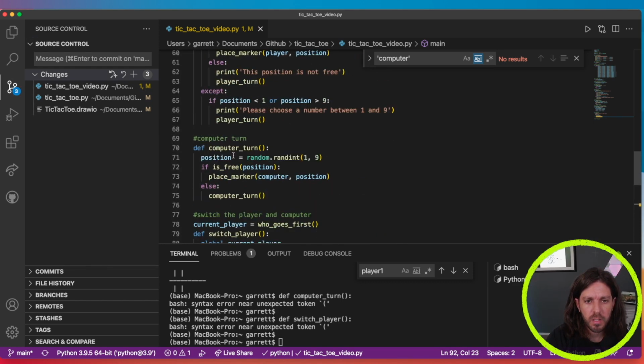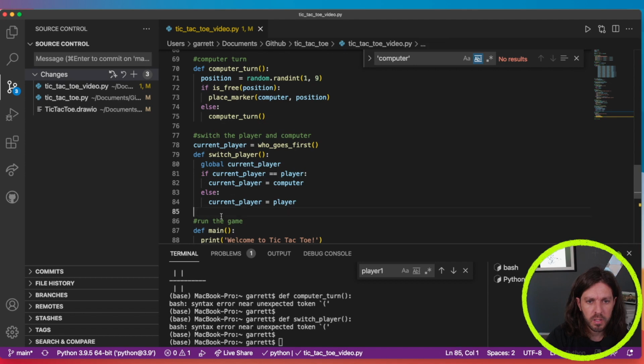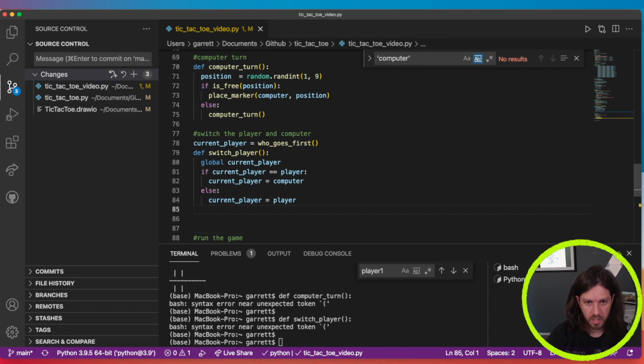I missed one. Okay, so after switch, let's do that. We want to define the current player's turn.